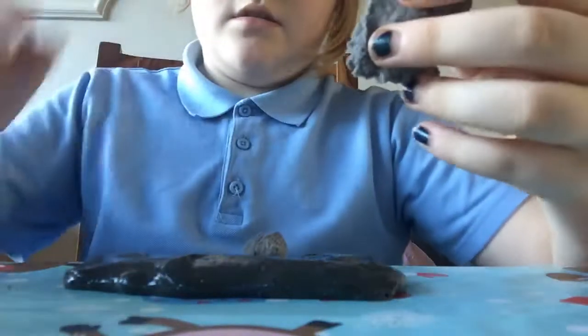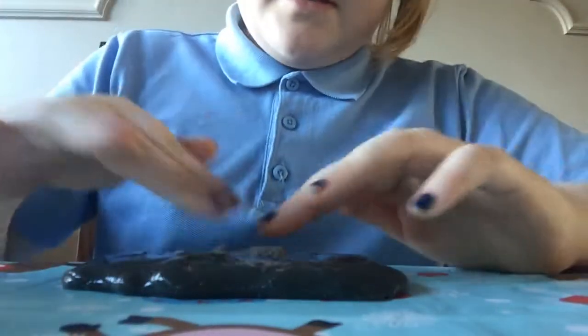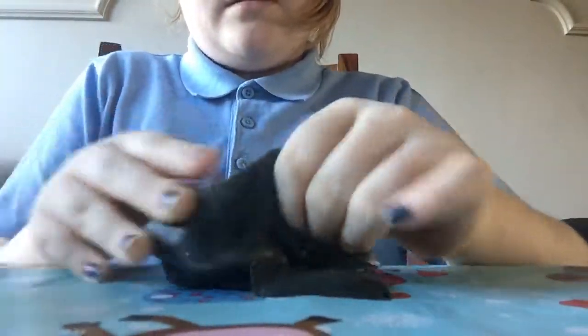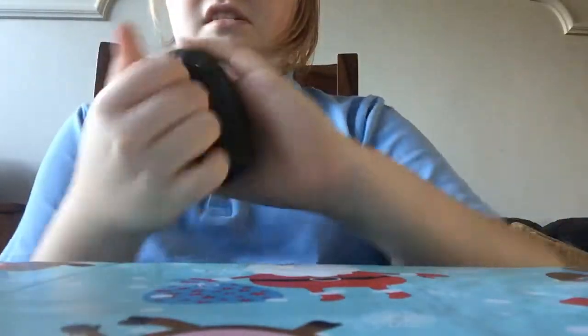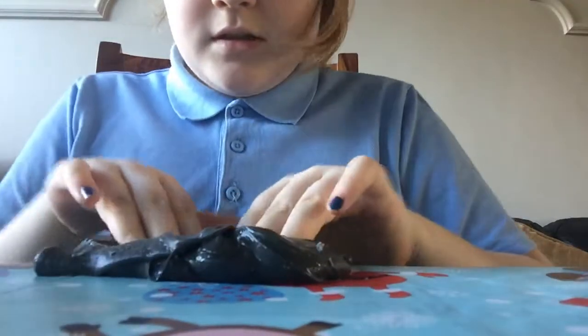The container for this slime is actually kind of small, so we're not gonna add a lot in case it melts the slime. We're just gonna add a little bit like that. It's kind of like kinetic sand, so it probably will end up melting the slime to be honest, but when I get some more activator I will obviously activate it. It's not really changed the texture. I'm just gonna add it in bit by bit.